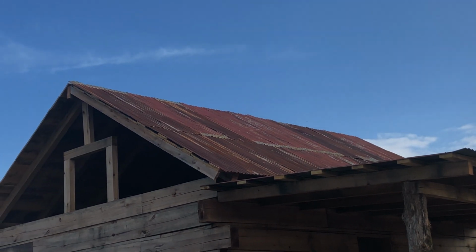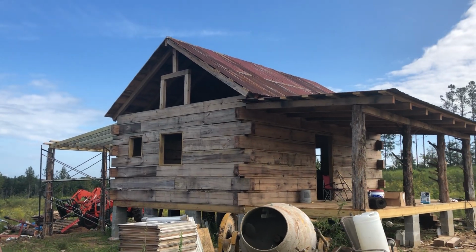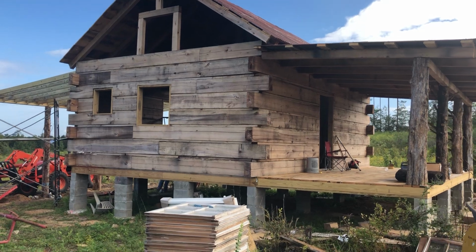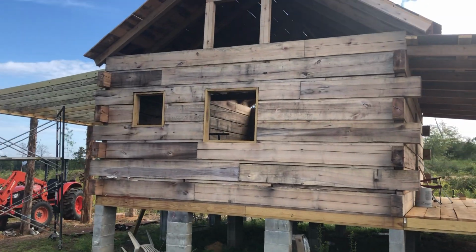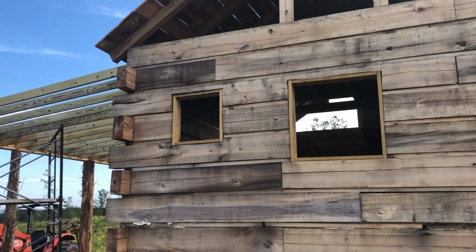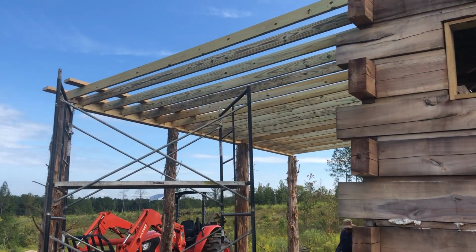And the front half of the roof has got tin on it. We're putting used tin on it. We're going to have that cleaned and painted with good quality oil-based paint, Rust-Oleum. International Harvester Red is the color we're going to use on there. And here's the tractor shed.